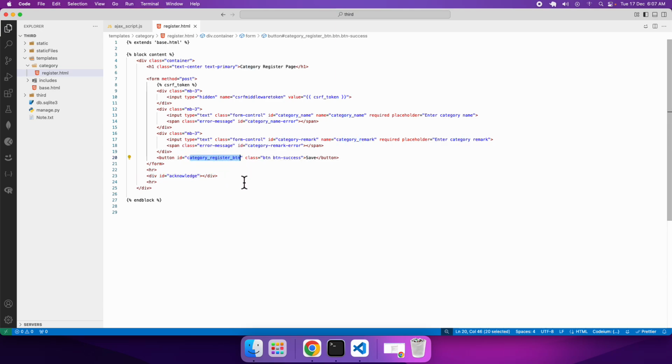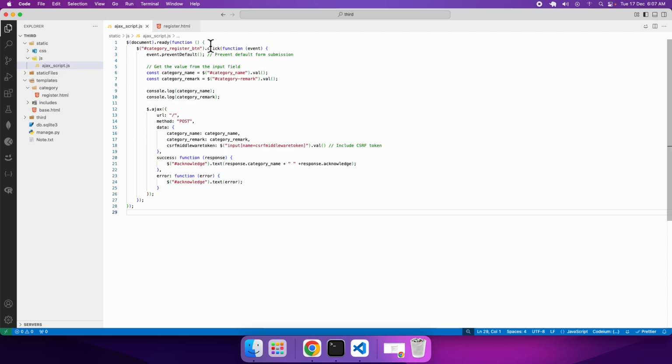With the help of the submit button, I'm going to track the click, and the JavaScript AJAX will get executed when the button is clicked. So this button has got one ID. This will be accepted by the AJAX, and we will go for the execution. Let me show you that.